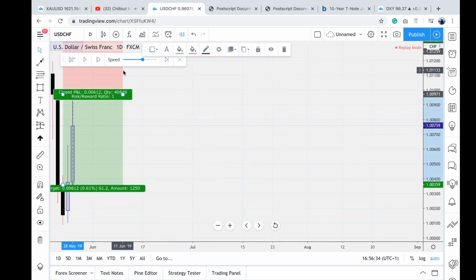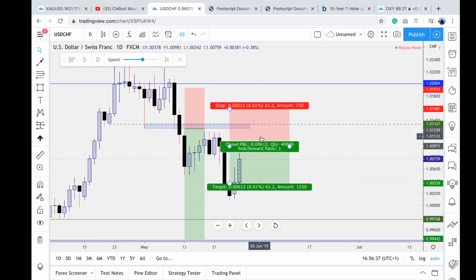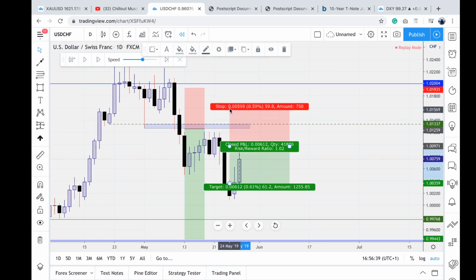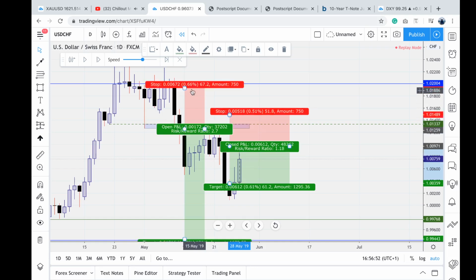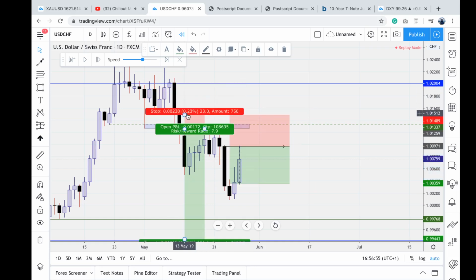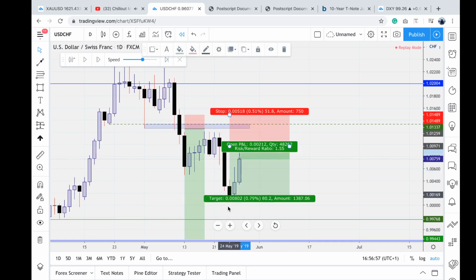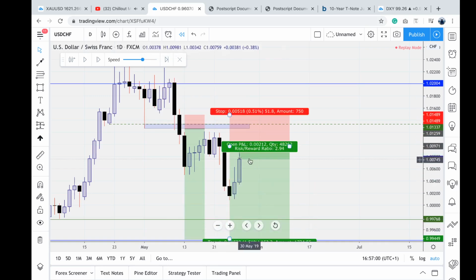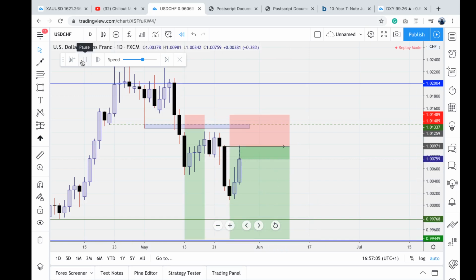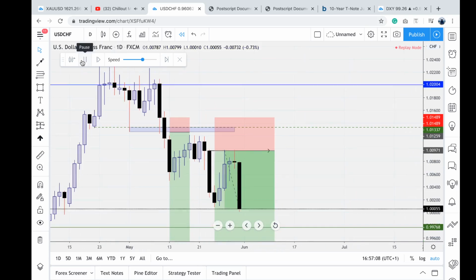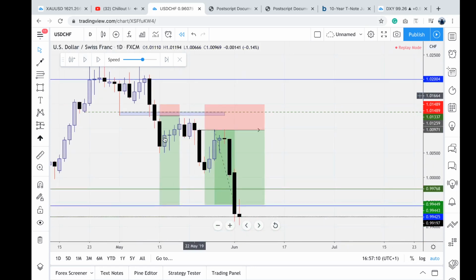If we're going to add an extra entry from around that level, our stop loss obviously has to go up, not necessarily all the way up to this level. Our stop loss just has to go above our first entry, a few pips above the first entry, and then you can reduce the stop loss, expecting the market to go all the way down to a discount price point. Until the market gets down to this level, you always want to sell any up move in your bearish market condition. So exactly, now we have all targets.